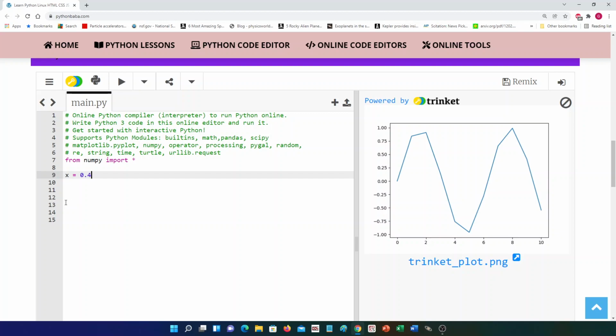What I'm doing is binding x to be a variable or a set value. So x is my variable, and I'm binding that variable to the value of 0.4. So now, until I write x equals something again, the code will always interpret anywhere there's an x as the value 0.4. And let's say that I want to take the sine of 0.4.